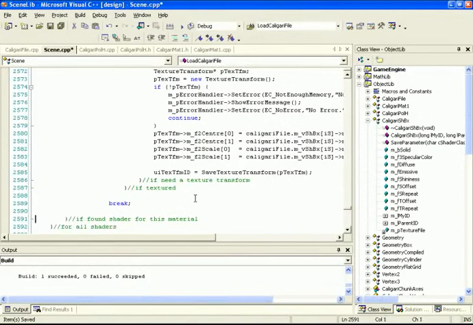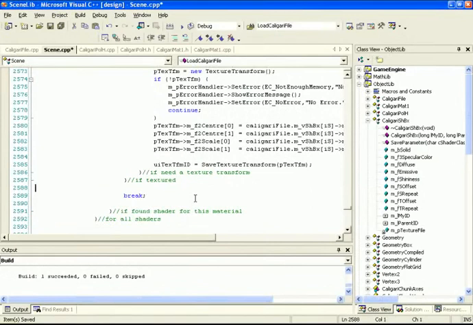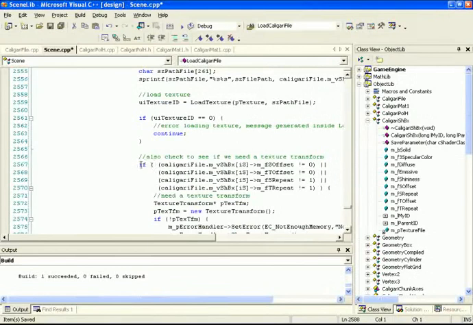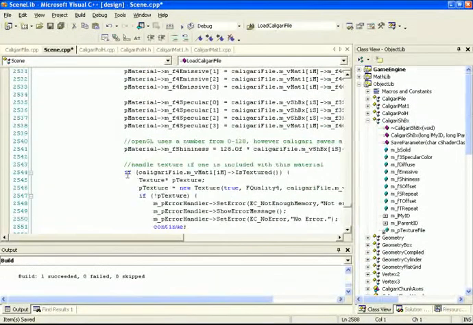I tried labeling my brackets a bit so that it's a little bit easier to figure out where the errors may be happening. So this one is for if it needs a texture transform. If you follow it up, you'll see there's the if statement. This one is if it's textured. If you follow it up, here we are, if it's textured.